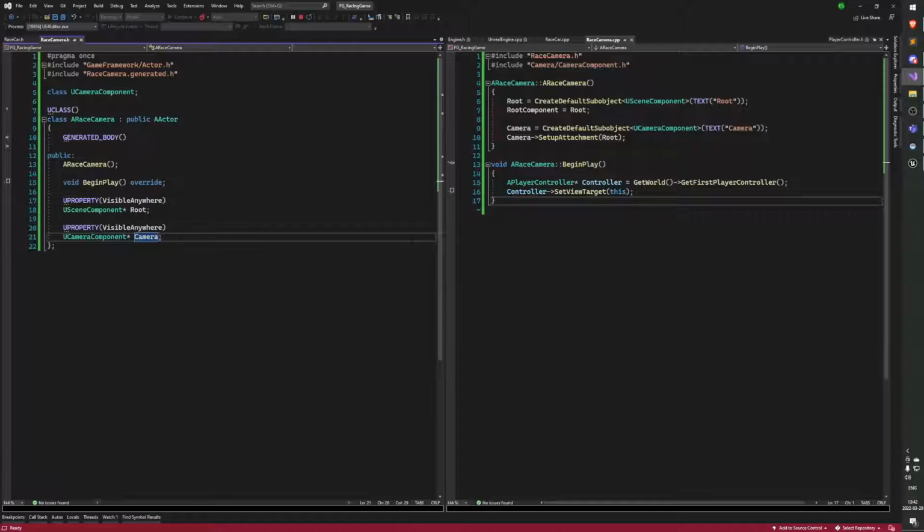You haven't declared begin play in your header. Where do I have to declare it? In the header. Here. In the class, you have to make void begin play override. Oh, of course. Yeah, of course. I can show my screen and you can copy it. See this line here.